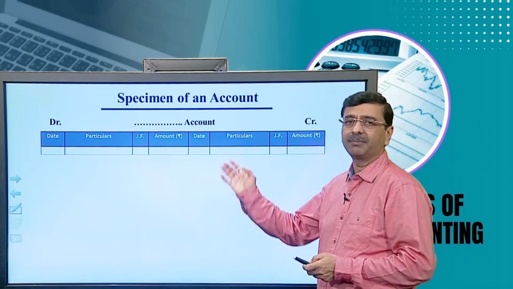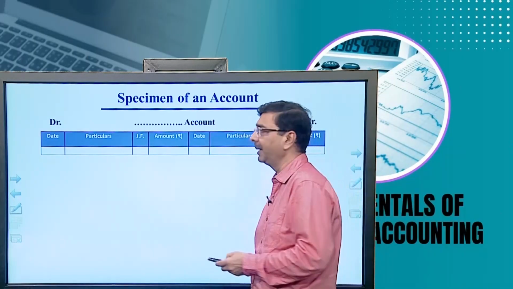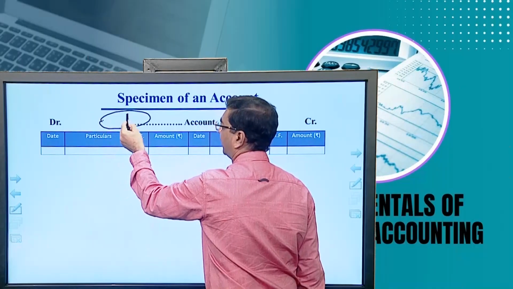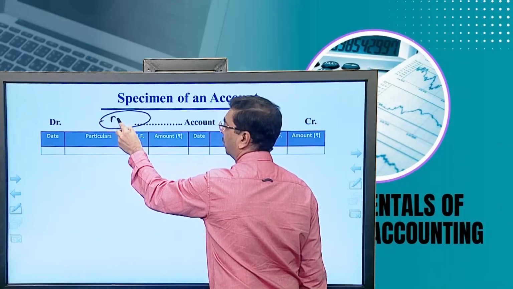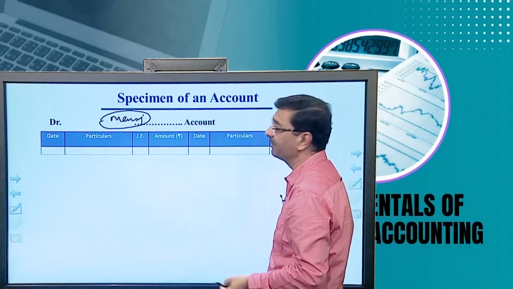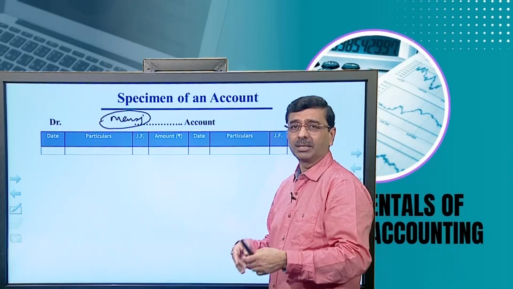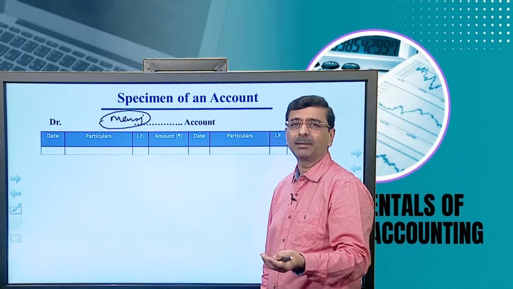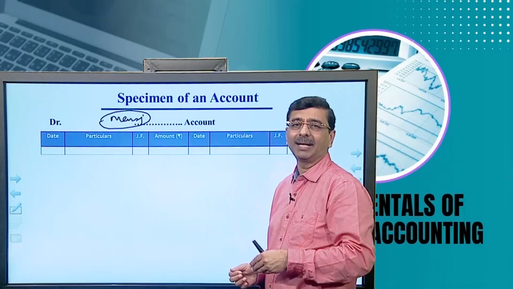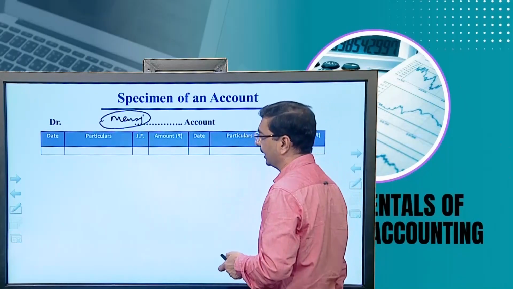This is a specimen of the ledger account, showing how the ledger will be prepared. Here is the name of the ledger account, such as XYZ plant and machinery, or maybe a person like Manoj, or any bank account or cash account, if you are preparing and transferring entries from the journal book. Suppose you have already prepared a cash book and bank book, then the cash book's closing balance at the end of the month will be transferred here into the ledger accounts.